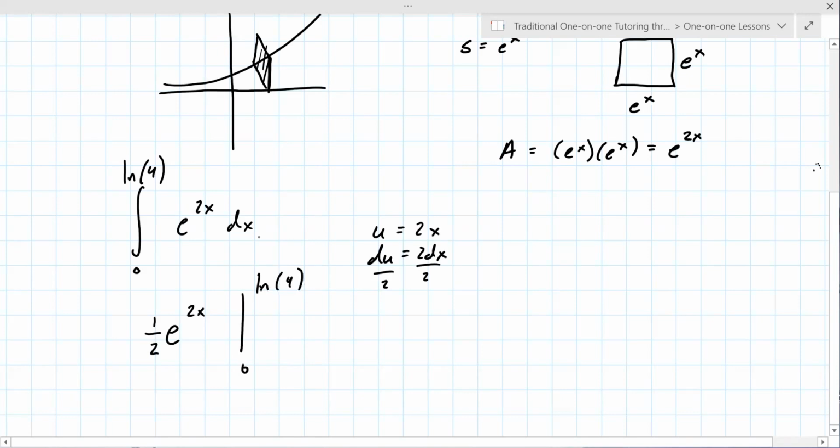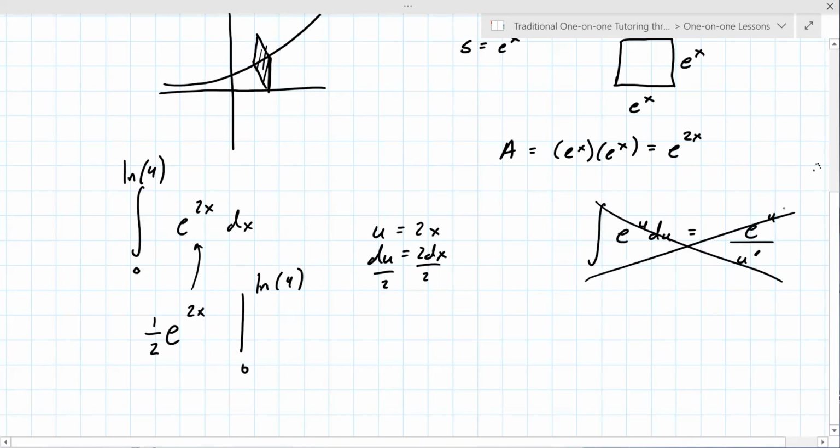But yeah, so wait, is that just like chain rule? Yes. When you take the derivative of 1/2 e to the 2x, you do get back to the original, but it's because of the chain rule, because the 2 multiplies the 1/2 to get back to that. Okay. So then it's kind of like this in some ways. The integral of e to the u du is e to the u over u prime. But that doesn't work for everything. It just works for when there's like a 2x in there. Okay.